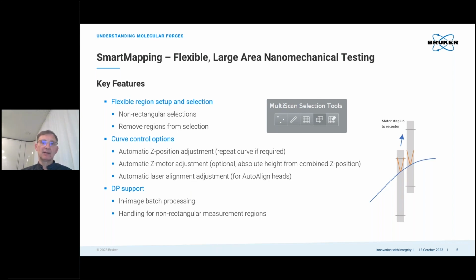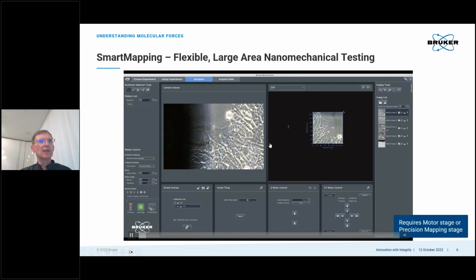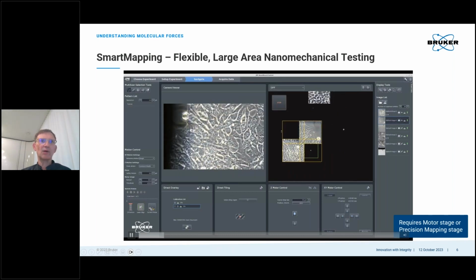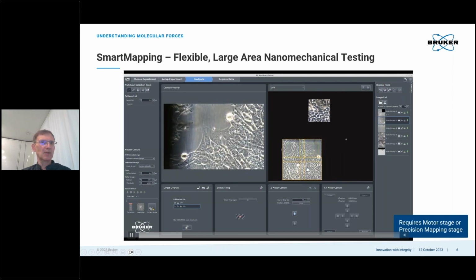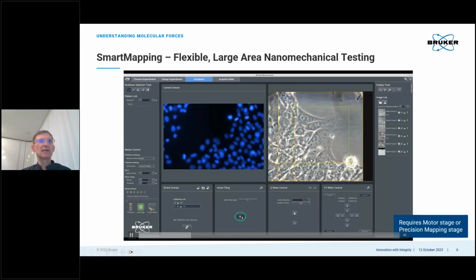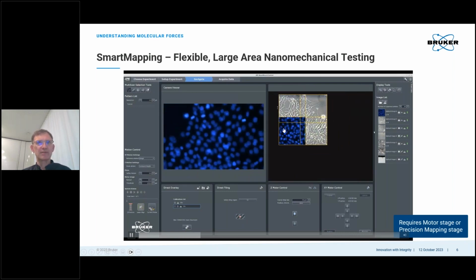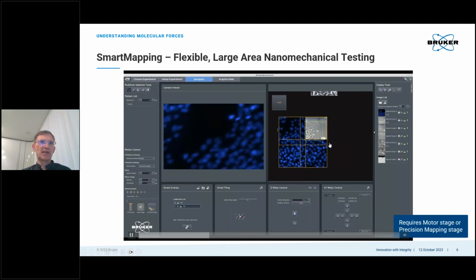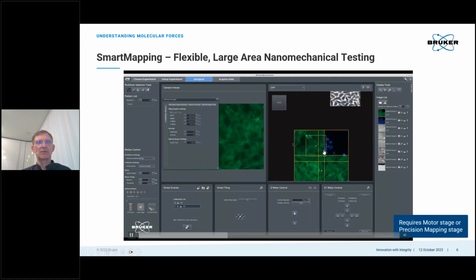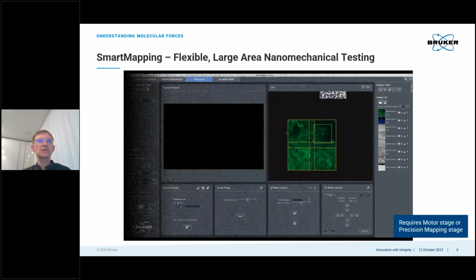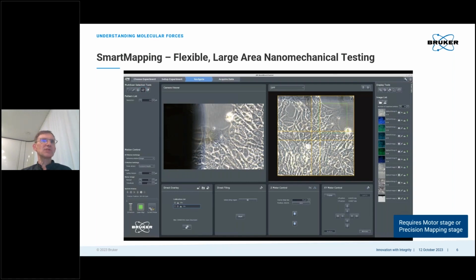How FluidFM-based mapping works in reality is shown here in a small movie. We did a direct overlay. You see a layer of cells, and we acquire a transmission light image and then switch to fluorescence, at 4 different positions, so you have a set image pattern. We stained the cells with DAPI to stain the nucleus, and the cytoplasm. Then you select the area you want to investigate for mapping, for example.